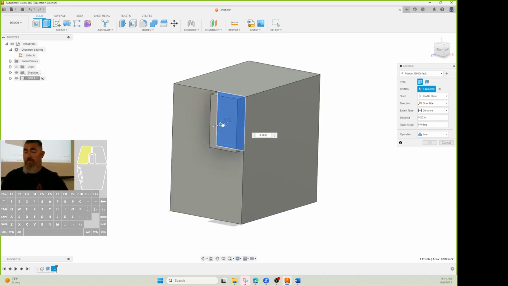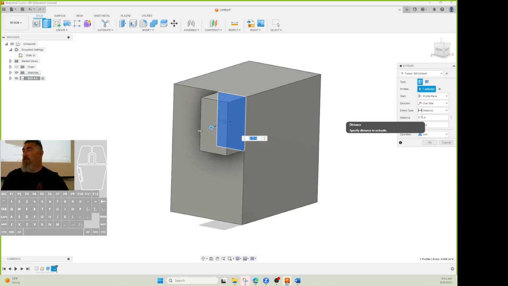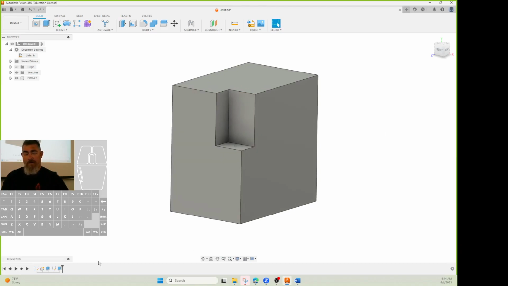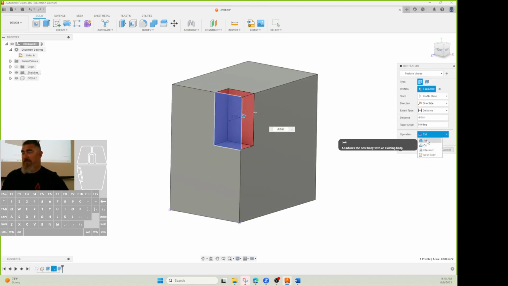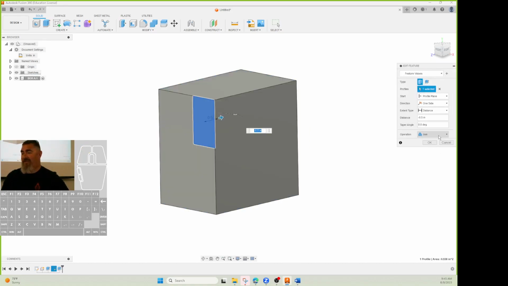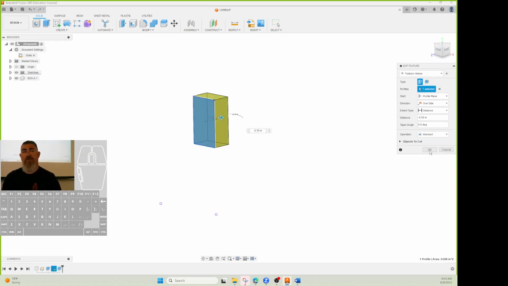And so again, we're going to go extrude. Positive number goes away from the part. Negative number goes into the part and changes it to a cut. So if I say negative 0.5, it's going to be a cut. If I try to say a join going in, it'll let me do it, but nothing happens. So you want to make sure that's the cut to go in. You can also do an intersect where it'll find the common space between what was already there and what your sketch is. So later on we'll get to this. It's not used as often, but when you need it, you need it.